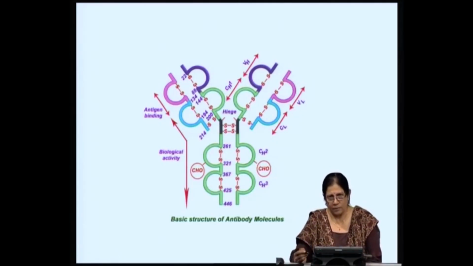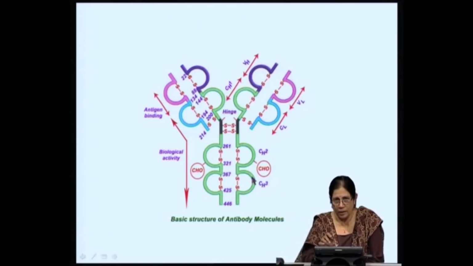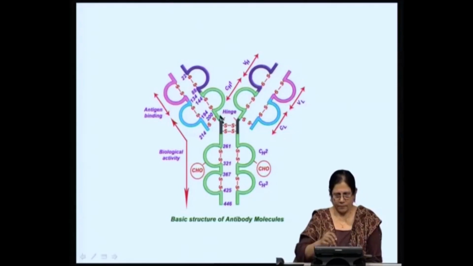Now, why is it necessary that there should be these immunoglobulin folds? Because, where do you find these immunoglobulin molecules? Either as cell surface receptors or in circulation as antibodies. Even these cells are bathed in the serum, I mean blood, plasma, or body fluids, all of which contain a large number of proteases. To enable these molecules to survive the proteases, nature has allowed the evolution of such molecules which are very stable to proteases.